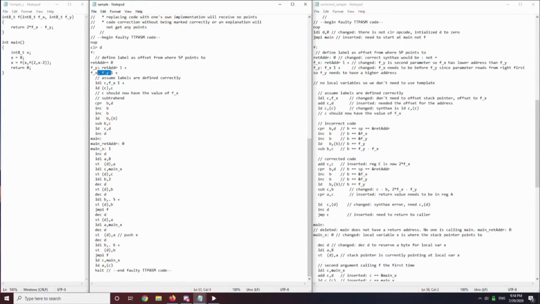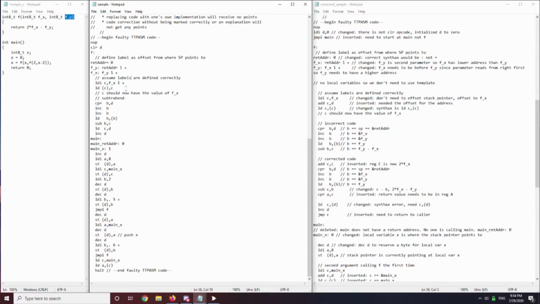So that's why I need to change it, because right now at this point, this would be f of y, then f of x. But that's not it. If it's f of x and f of y, that's why we're going to swap it, and f of y is last, then f of x, then the return address. Because whatever is last is going to be used first in the stack pointer, right?